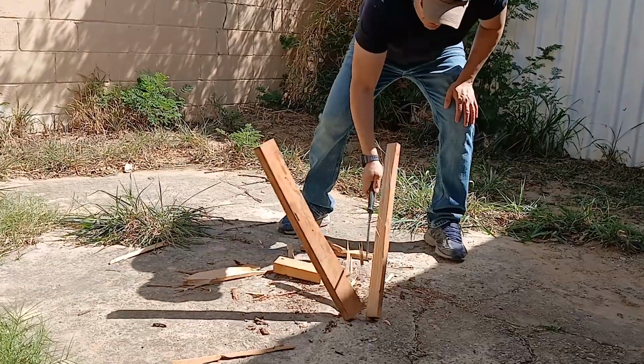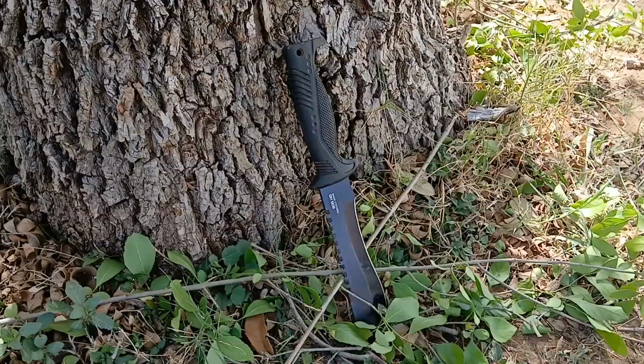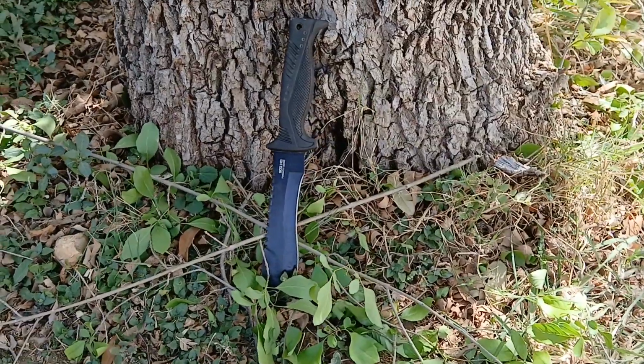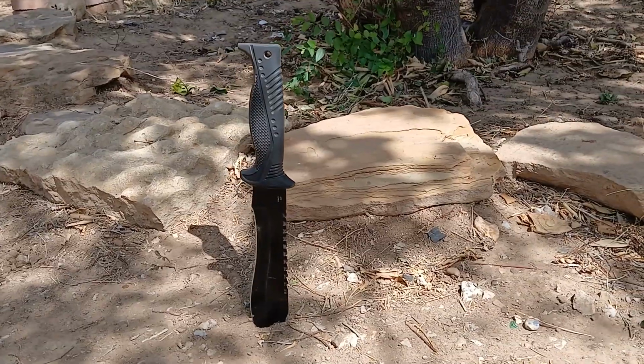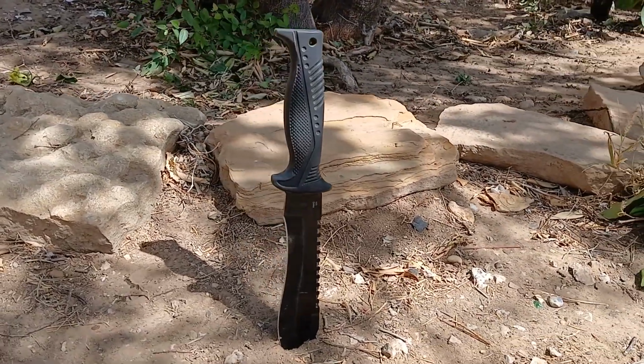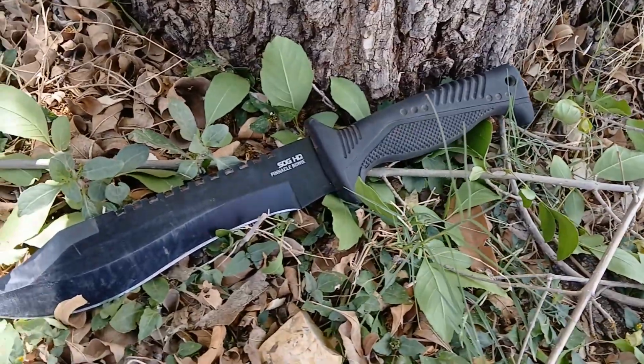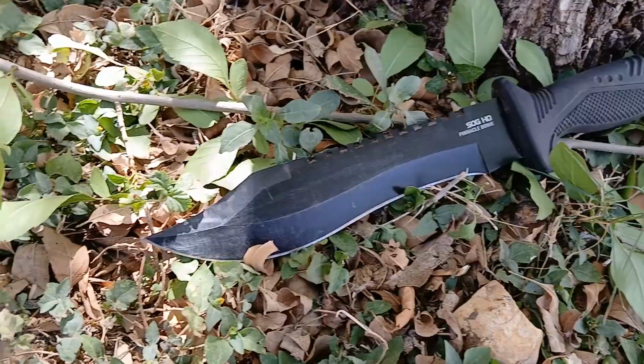This test turned out to be nothing like I expected. Now, Bowie knives are some of the best knives to use thanks to their robust design and versatility, which makes them popular for the outdoors and for many other things. So the question is, how good is the SOG Pinnacle Bowie to take on daily challenges like chopping and splitting wood and 2x4s?